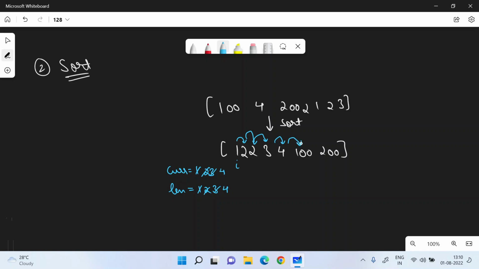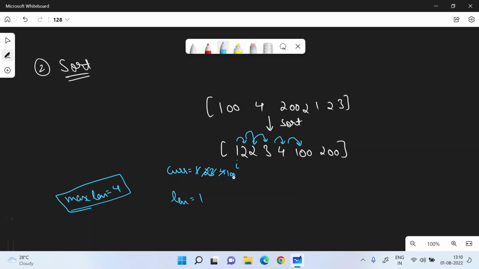After 4 I have 100. Nope, that's not the case. Now the current value will be changed but the length will be reset. So now the length is 1, but mind it, the maximum length will be stored in some variable that has a record that we have reached this maximum length of 4 in some sequence of our traversing. So now the length is reset to 1.